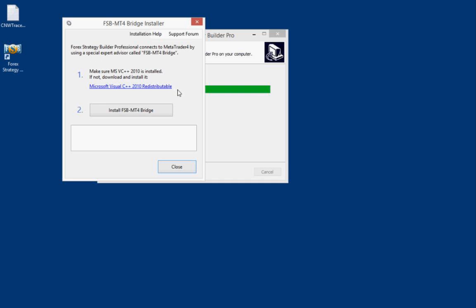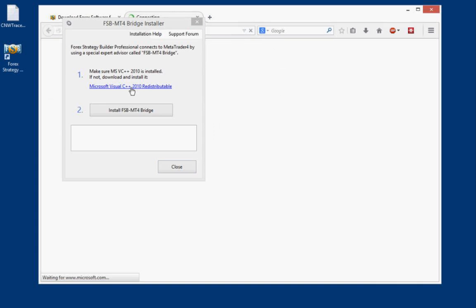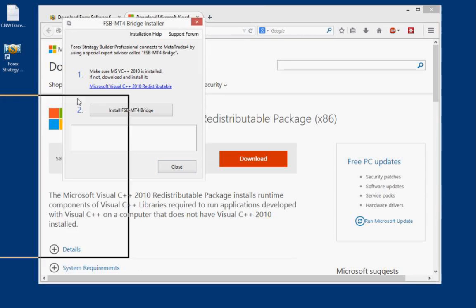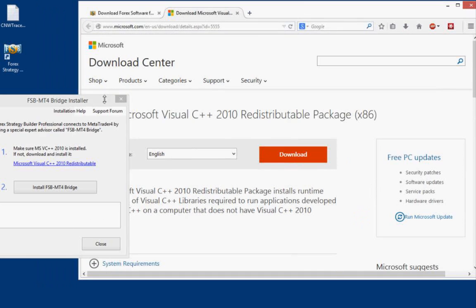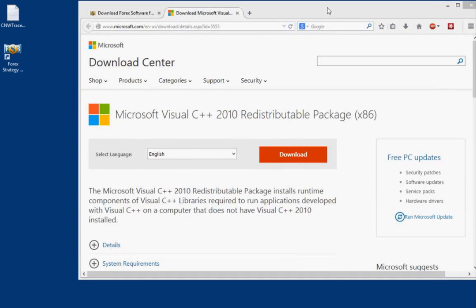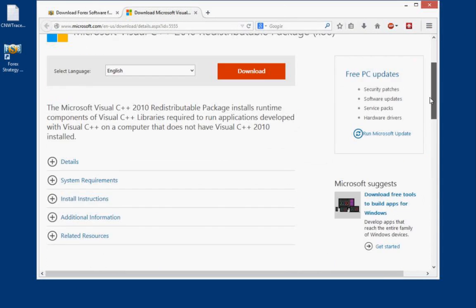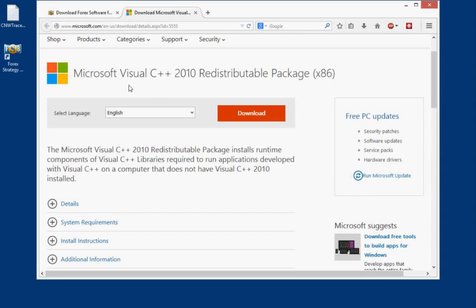But if you don't have it, or if you are not sure, just click here on the link, and you see the Microsoft website. It is important to install the x86 version. This is the 32-bit version, because the expert will not work with the 64-bit version.